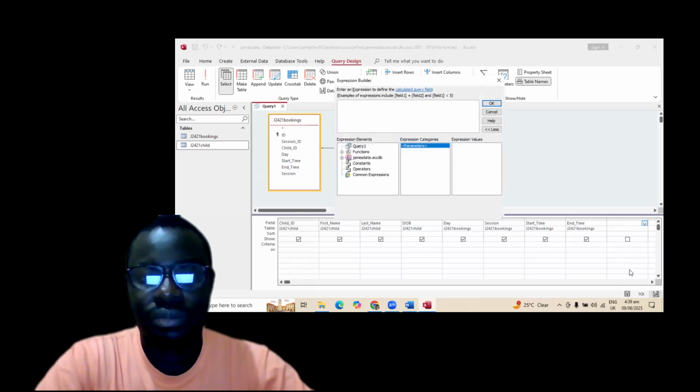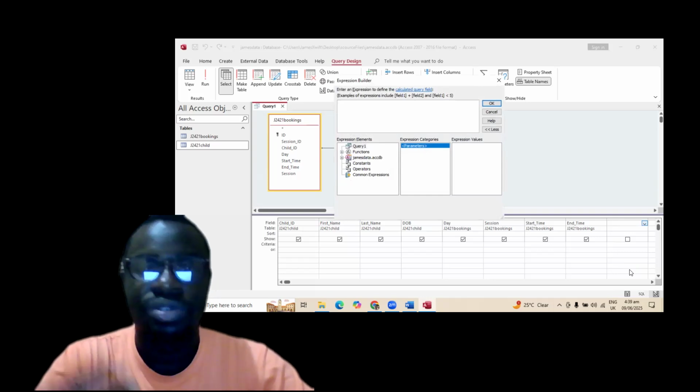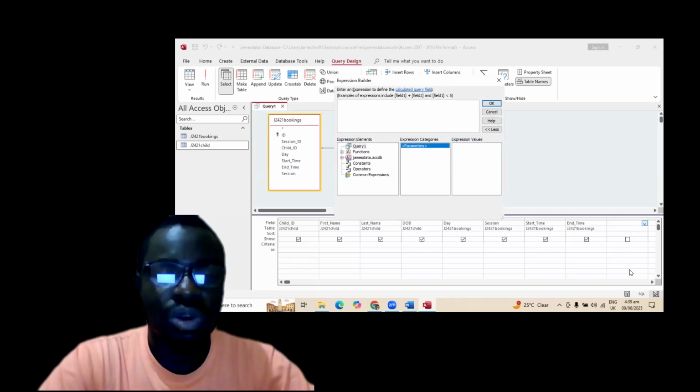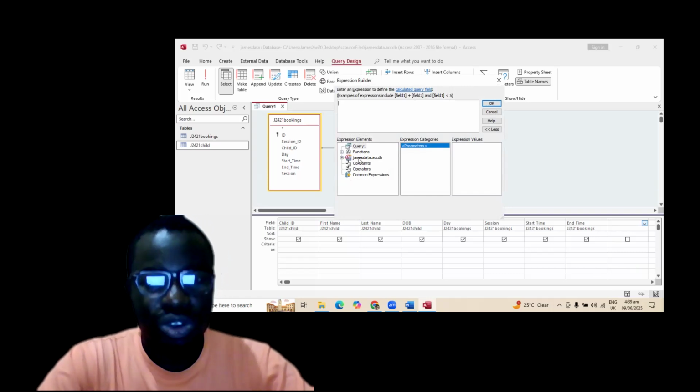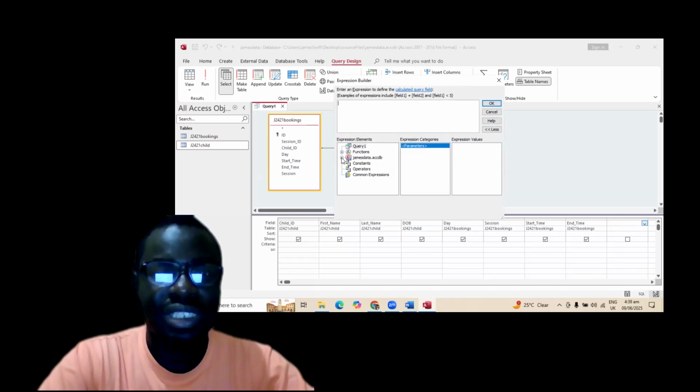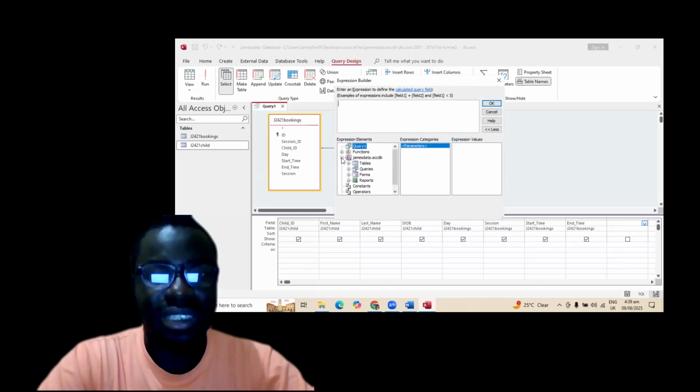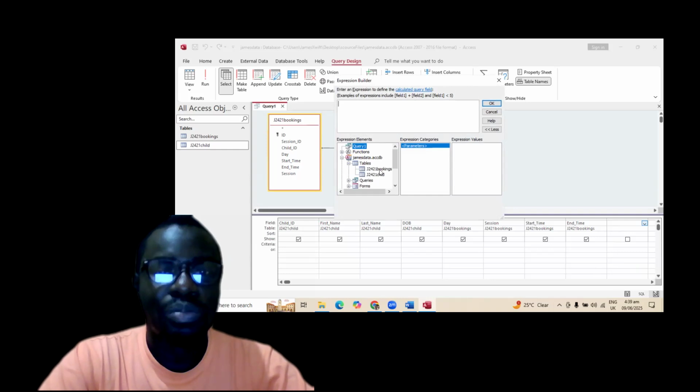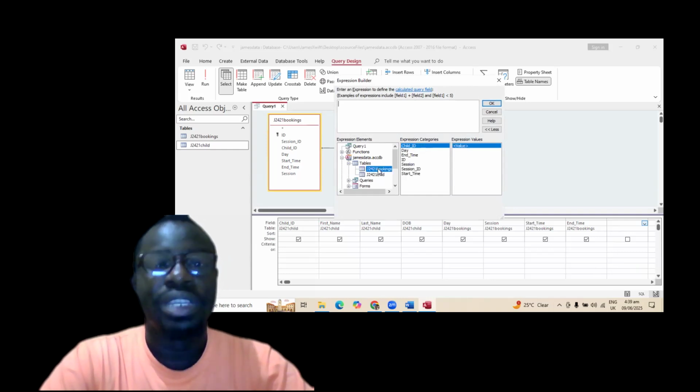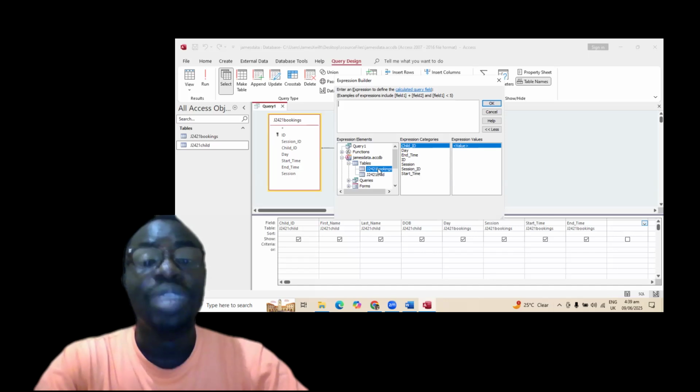Build. Okay, we are coming to create the total time now. Click on build. Then you see my database over here. Because I saved it, James data is here. Yours will also be there depending on how you save it. There's a plus sign beside it. Click it. Then you see tables. Click on the plus sign beside the tables, and you have your bookings and then the chart table. So over here, click on the bookings table because of the fields we will need.